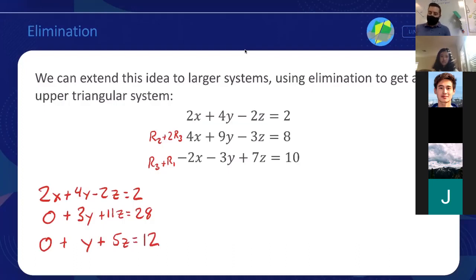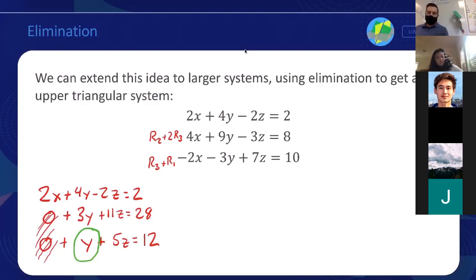Okay, now I've gotten rid of the x's. I'm closer to being upper triangular. With upper triangular, my goal is to have this shape here, where these are my only variables. So I'm getting closer because I've eliminated some of them. At this point, I would start attacking column 2. If it was a large system, I would attack everything in column 2 towards the bottom. But here, this is the only one I really need to worry about. I want to get rid of the y, and then I would be upper triangular. I don't want to mess with column 1 or 2 anymore. Row 2 is already as it should be in an upper triangular system. It's got the two variables.